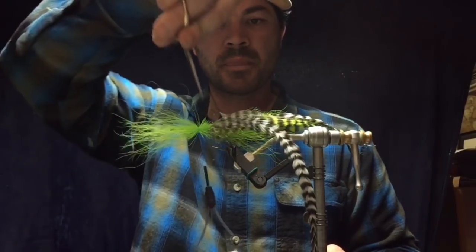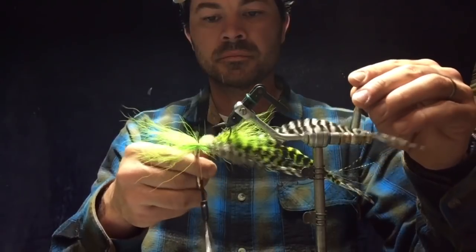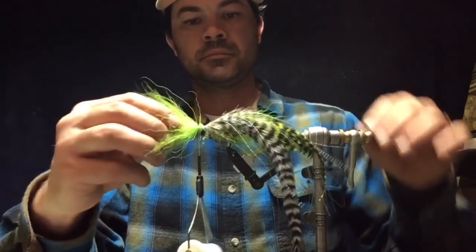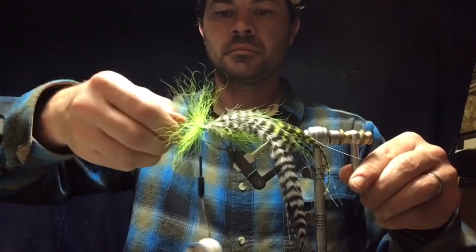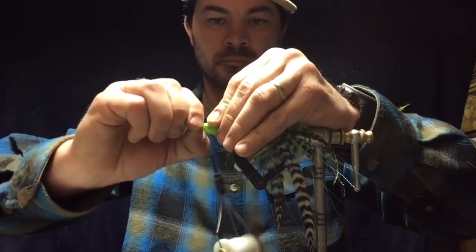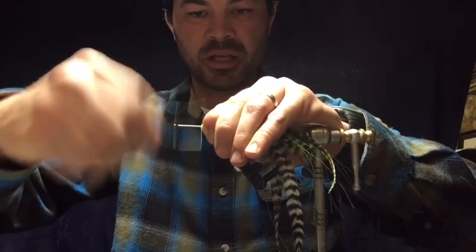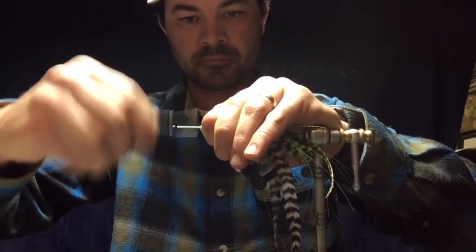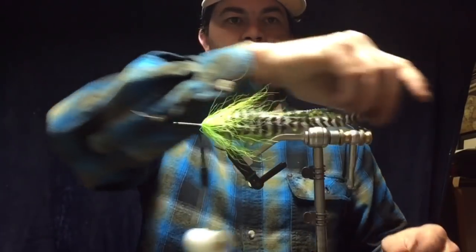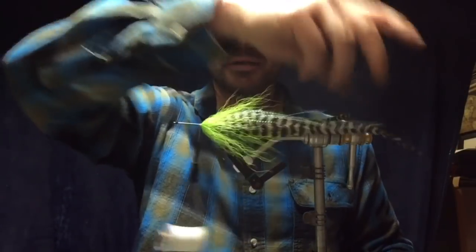So let's go ahead and trim off these excess fibers here we don't want. It just helps you to fold it back. Build up your thread dam in front of your bucktail. Just like that. A little bit of glue on my thread now.